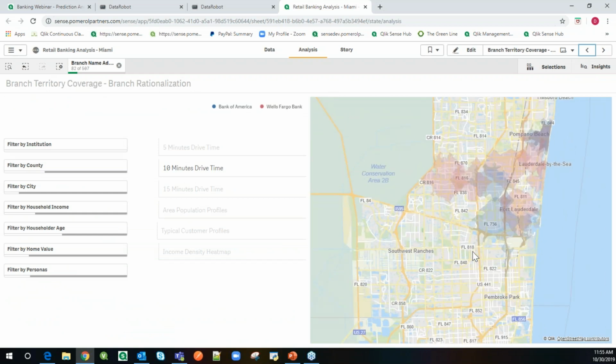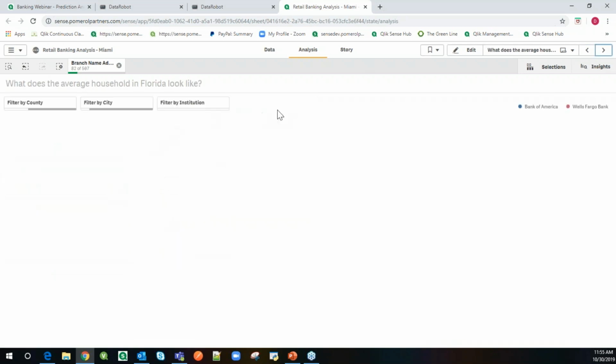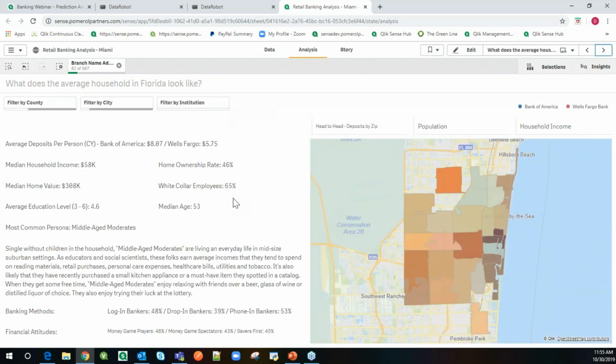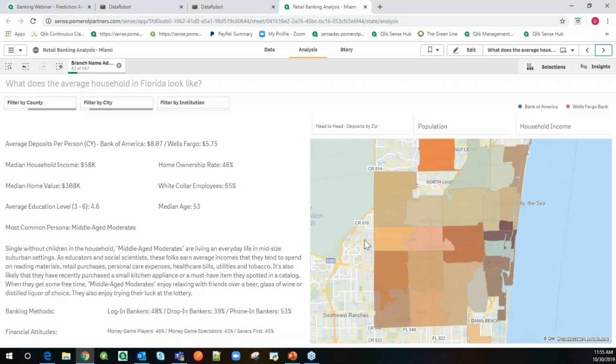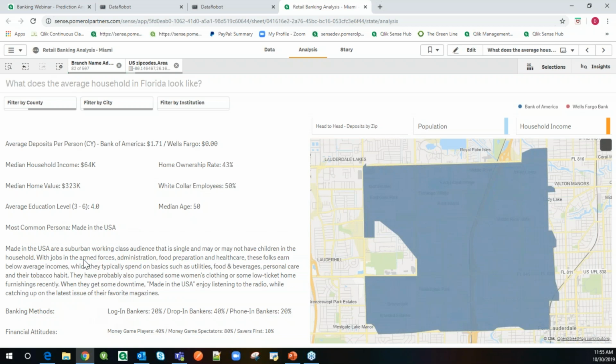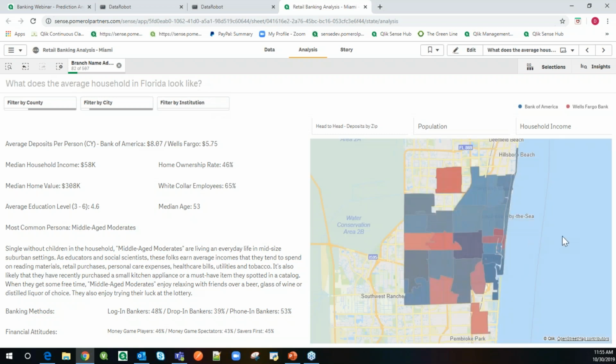We can also see where we're... and Owen, just to make a point, that demographic data that we just saw there that defined that persona, that's the information that we were able to source and bring in to Click from a third party. So just as an example, this can be very different than the core systems that you might be used to using with your bank. Click lets us integrate all of this data together, and you're not reliant on having to put it all into your core system to get this kind of analysis capability.